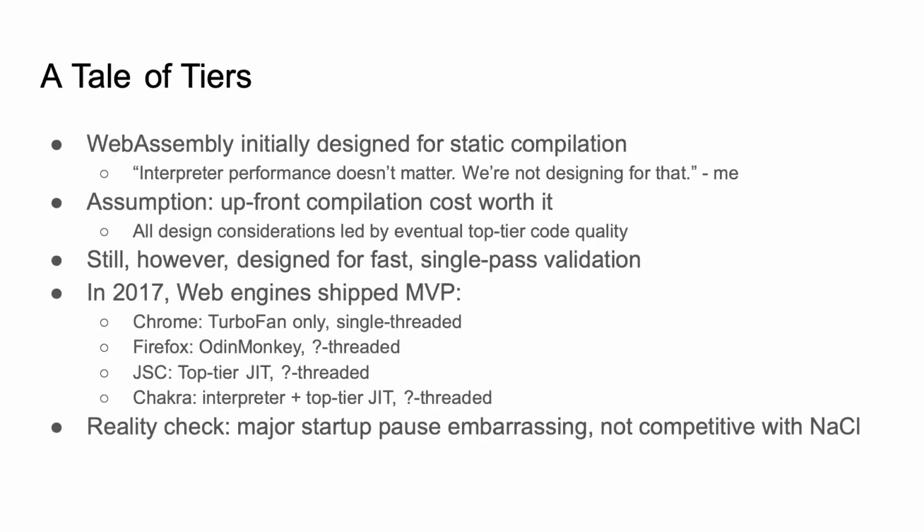All right, so let me give you a bit of background on WebAssembly. So we initially designed WebAssembly for static compilation, and that was all driven by our requirements, the kinds of technology that we were trying to replace on the web. And I remember in the back room, I'm almost certain that I uttered this word for word: interpreter performance doesn't matter, we're not designing for that. And of course, history makes me eat my words. So I should learn to stop making such ridiculous statements.